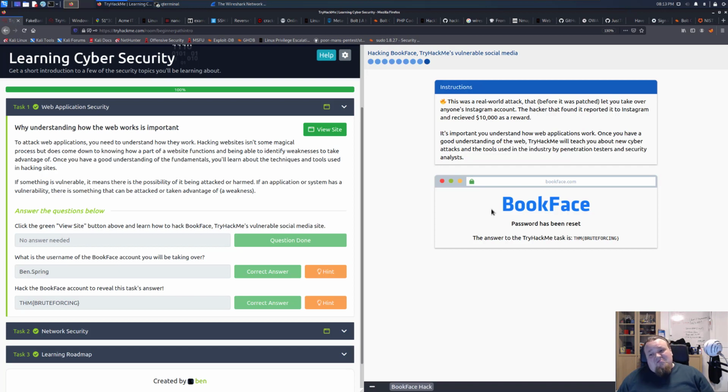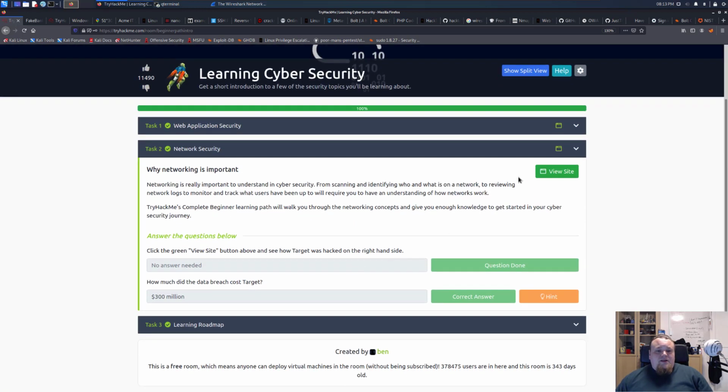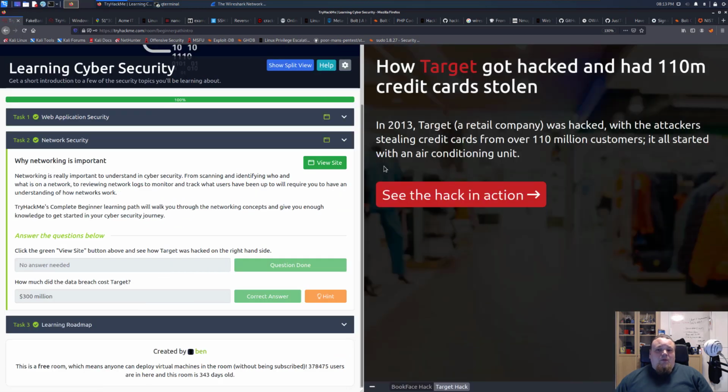But the point is there, the built-in web pages they have do prove the point, and it's okay. So let's see if we can get network security here. Let's close the page down, open the other one here, and now we have a new page. Why networking is important.